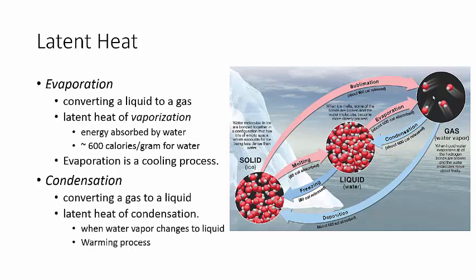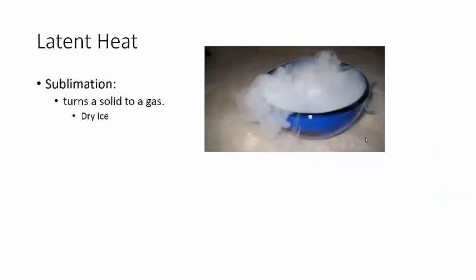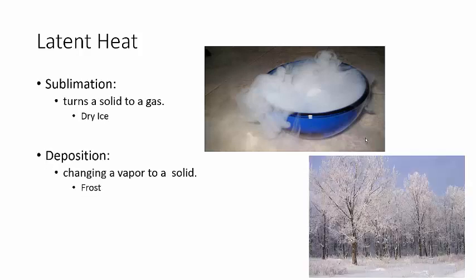Right. Condensation. Again, you already know, condensation, gas to liquid. So this also has a latent heat of condensation, right? And this is a warming process. Sublimation, right? Dry ice, talked about that. Deposition, changing vapor to a solid. Frost, right? Frost is when the vapor gets so cold that it just lands as ice on whatever it is. It looks gorgeous from here in Florida.